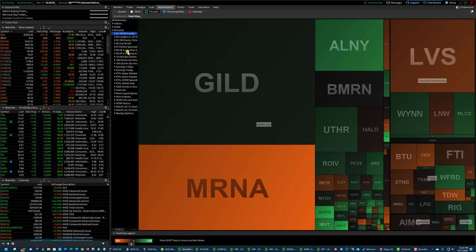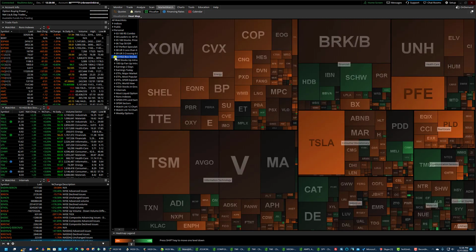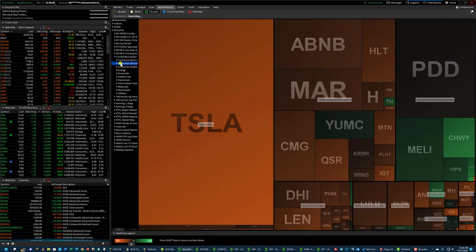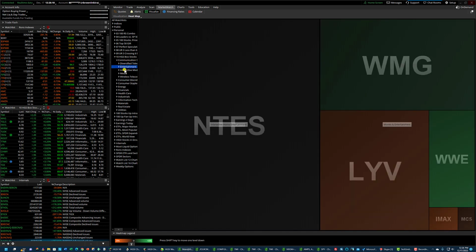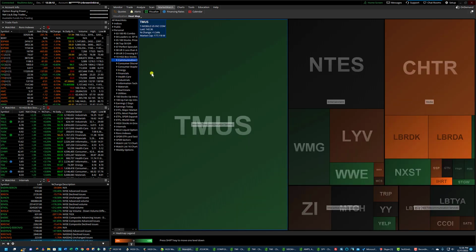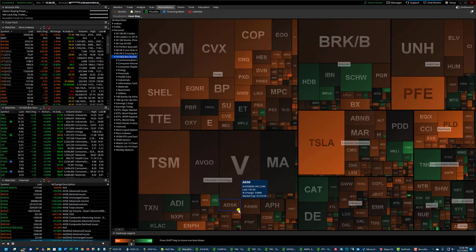But what's nice about this, when I go down, if my world just happens to be box stocks only, I click on this and it shows me every one of the box stocks that I imported, and it breaks them down into sectors and then subsectors. Our groups are not exactly what theirs are, but they're close enough. It really doesn't matter, but it gives you a feel for what's happening here in the sectors with these box stocks. You can see energy stocks, for the most part on Friday, were weak.